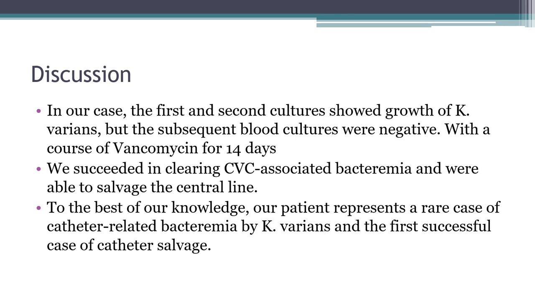To the best of our knowledge, this patient represents a very rare case of catheter-related bacteremia caused by a rare organism, Kocuria varians, and it's actually the first one that was treated with antibiotics only and without removal of the catheter. It was vitally important for the patient to rescue his central line in this case, especially as he was a patient with severe malnutrition for the causes we mentioned already.